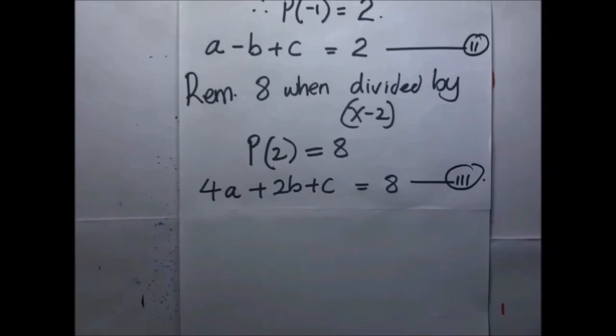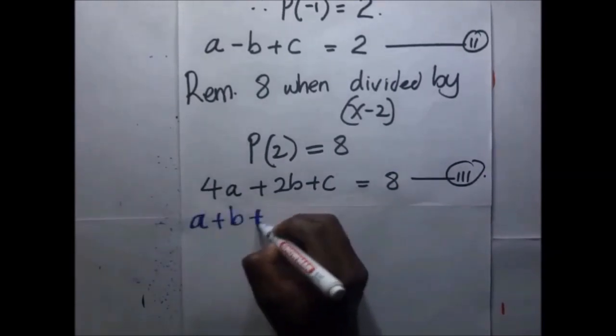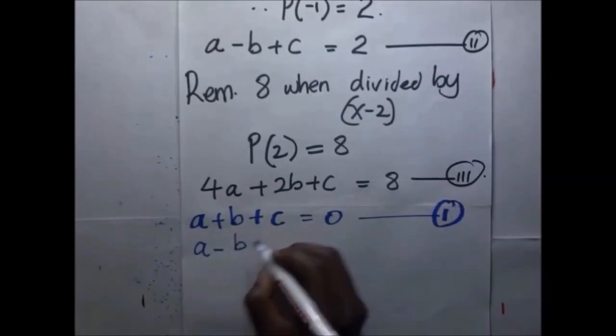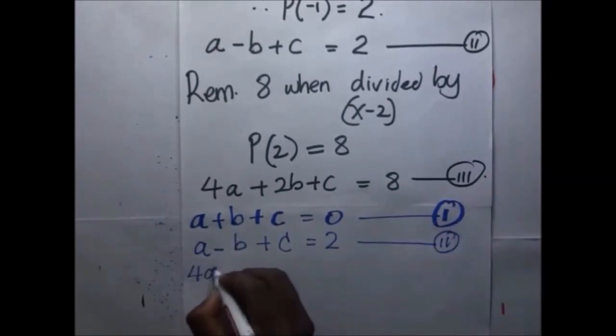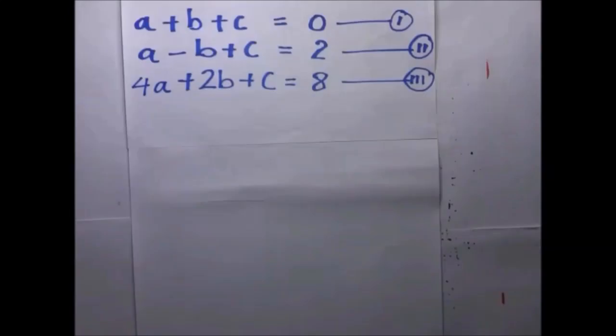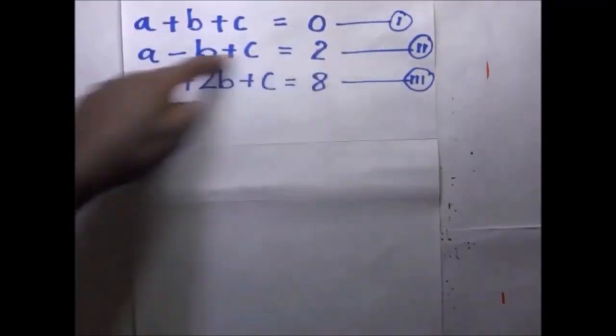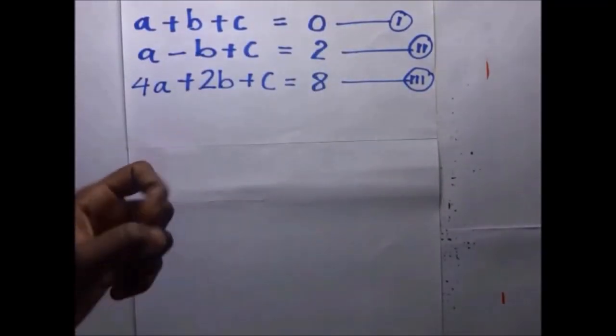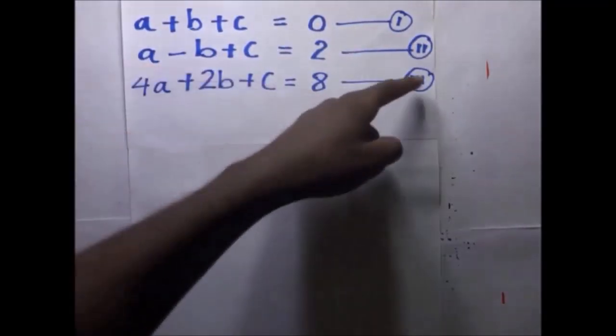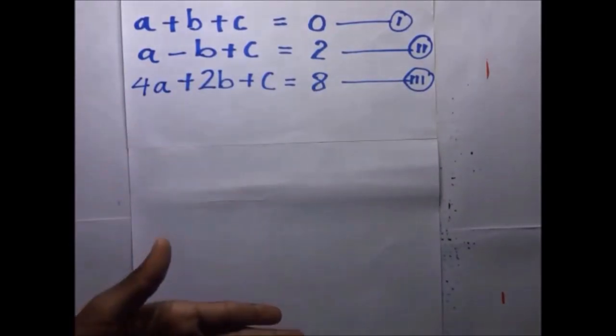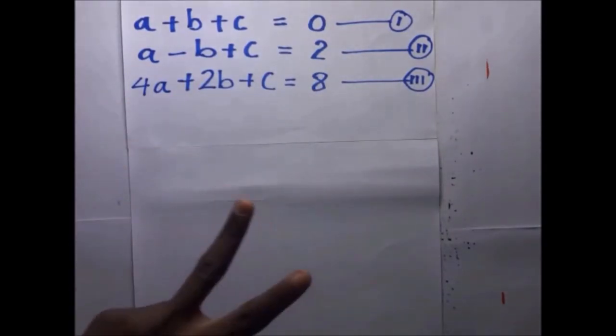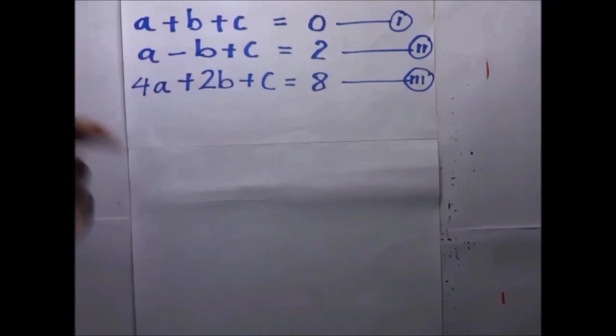So now we have three equations here that we're supposed to solve simultaneously. So we are going to first pair equation 1 and equation 2. We get one equation. We pair equation 2 and equation 3. We get another equation. So those two new equations we will have gotten, we will solve those two again simultaneously and we get what we want.